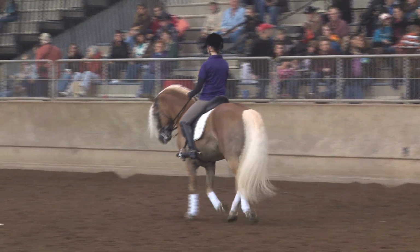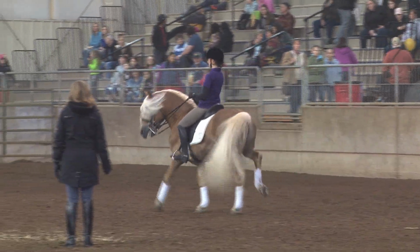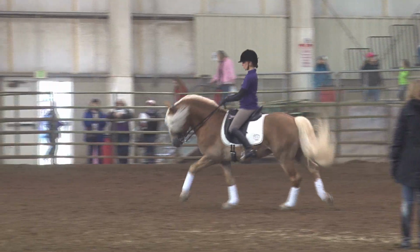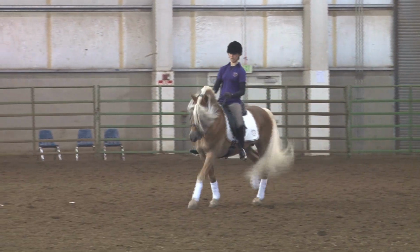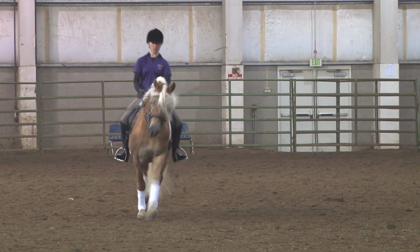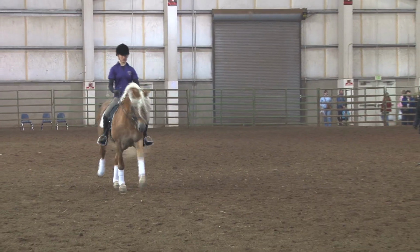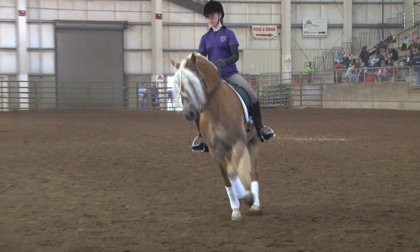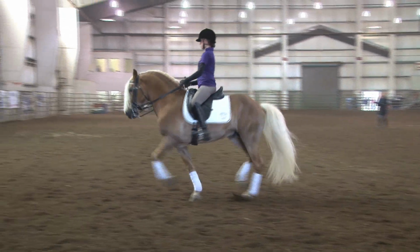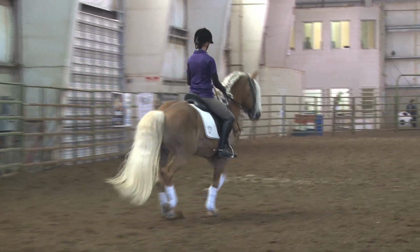Can you get him straight? And a little bit more energy. And rounder, yeah. Good decision. And then when you're ready, forward a little. Good. Riding forward for that change. That's it. And make sure you keep your inside seat bone down. You kind of came up out of the saddle, diagonal. And one more flying change.